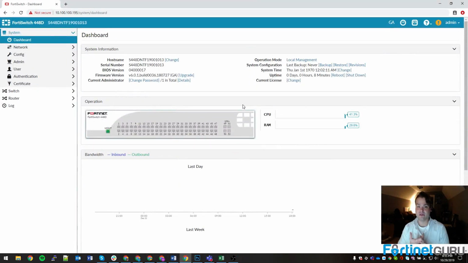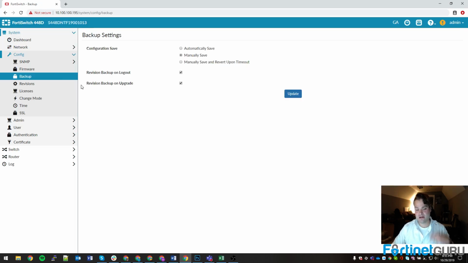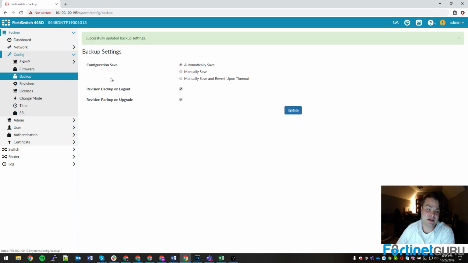So we log into our FortiSwitch, we looked at the version that we're running, we checked the release notes for the code that we're going to, so then we're able to go, hey, this can in fact jump to where we're going. So the next step is to actually make a backup of the config. Now, if you're running 6.0 or newer version of code, FortiSwitch is going to automatically save a lot of those for you anyways.